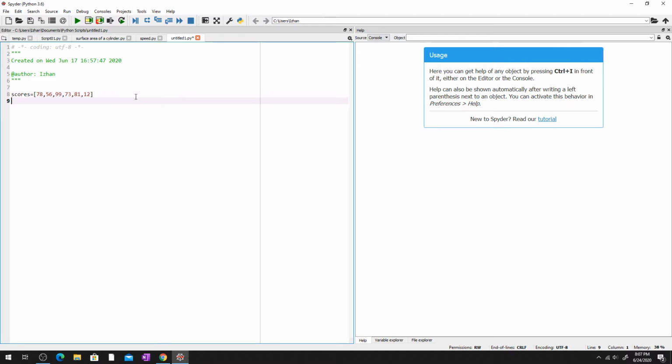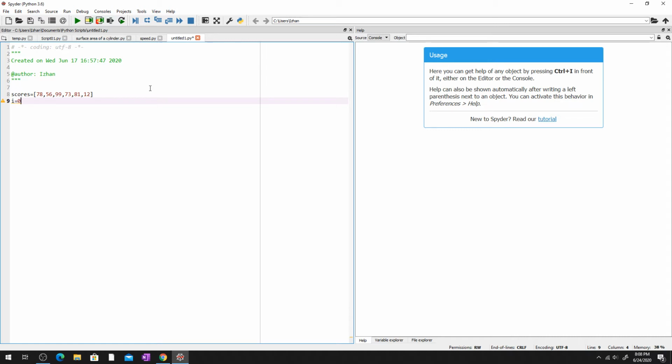Now I want to make another variable. So scores is the list. Now this is going to be i. This i is going to be the indexing of the position. So right now, in the scores list, the index starts at 0, so we have 0, 1, 2, 3, 4, 5. So this is for the 5th position, not the 6th. That's how it counts. So of course i is going to equal 0.